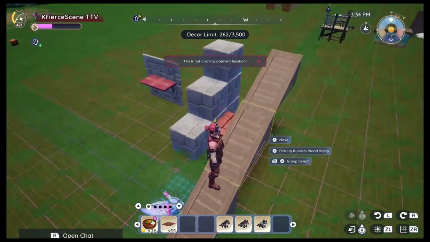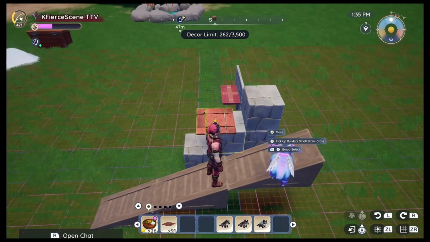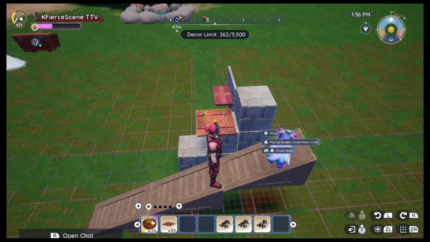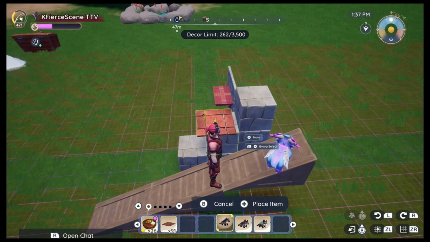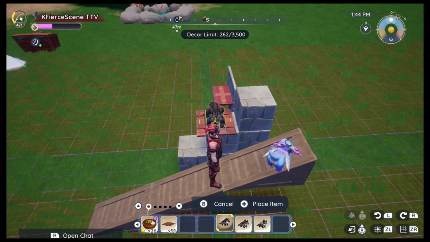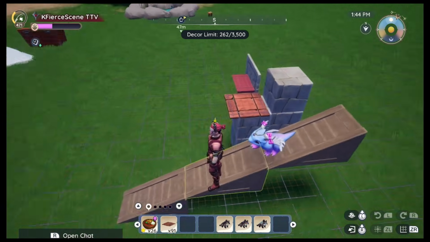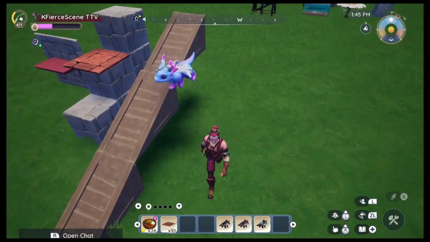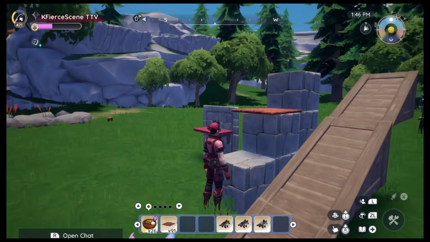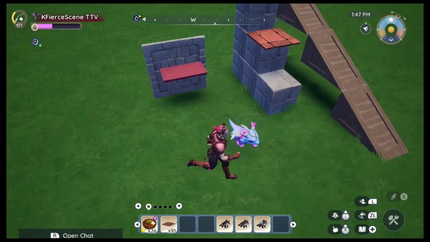So now we're going to run up here and we're going to place this on the second tier to float this. Okay, so now that we're here, I'm going to press the plus button on an item that can be placed. It doesn't have to be the item you want to float, but it just makes it easier in the process. You click the item you want to float and press the plus or start button. And then you press your B or cancel button, okay? So now we're in this mode. As you can see, this one is sitting up here and it's not on the ground.